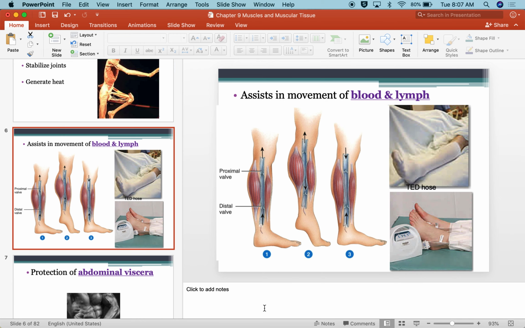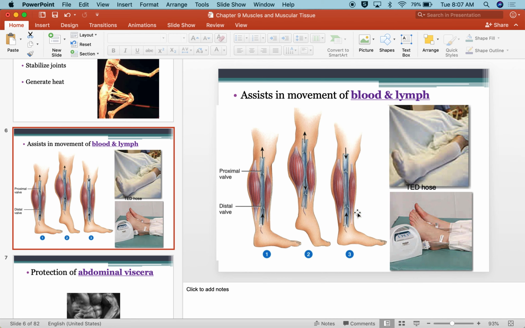Muscles also assist in the movement of blood and lymph fluid back to your heart. So especially important in your legs, where your muscles have to pump that fluid against gravity. So in your lower legs, we have these veins that contain valves. And what will happen is the blood will hang out here. You'll have a muscle contraction, and the fluid will be pushed into this next chamber. Okay, we get another muscle contraction, and it's pushed again into this next chamber until it can leave the area. So the muscle contraction helps both venous blood move as well as the fluid move up.